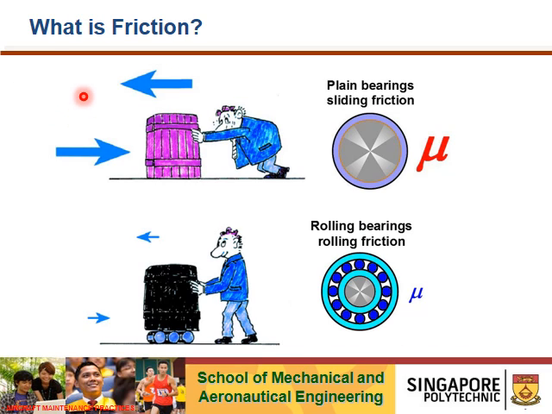So these two pictures illustrate well on friction. Okay, mu coefficient. So without any rolling elements, of course we will have problem pushing the crate or the parts that we want to move on the floor. So over the period of time, human invented and came up quite a number of design and prototypes to move heavy loads on the ground. So along the way, one of the good invention will be rolling bearings.